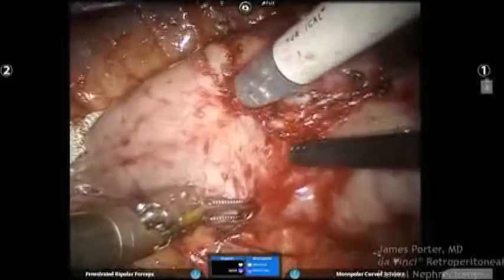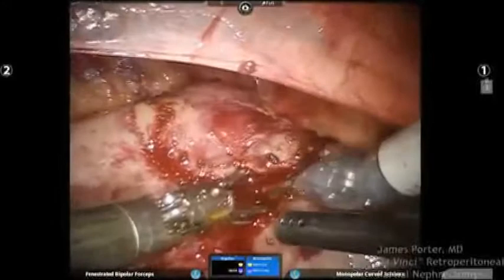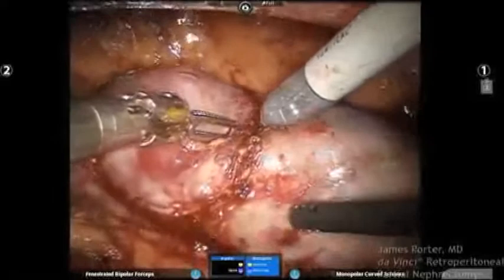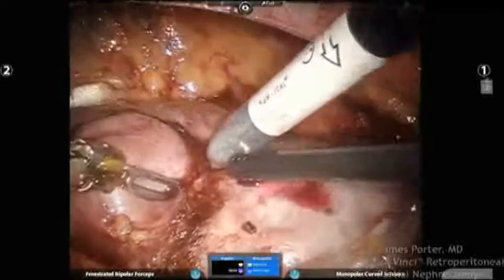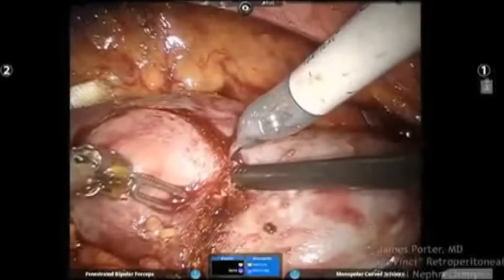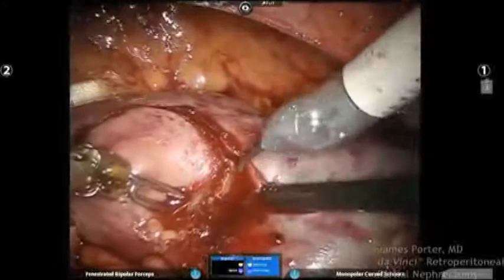But the counterargument is that for lesions less than 4 centimeters, 30 to 40% are benign based on some literature that's out there. So I think the concept of a biopsy is coming around. At our institution, we have not routinely done that, but I think it's something that we all as a field need to reinvestigate if we are operating on 30 to 40% of patients that probably don't need that surgery. I think also deciding that preoperatively, because here you're already right here.